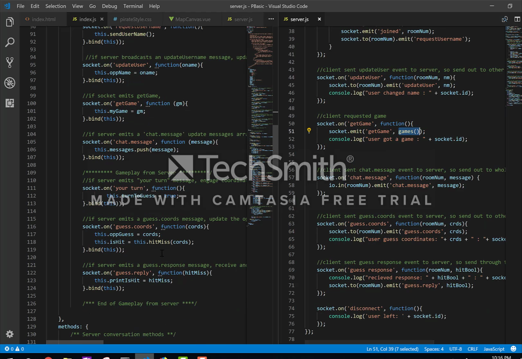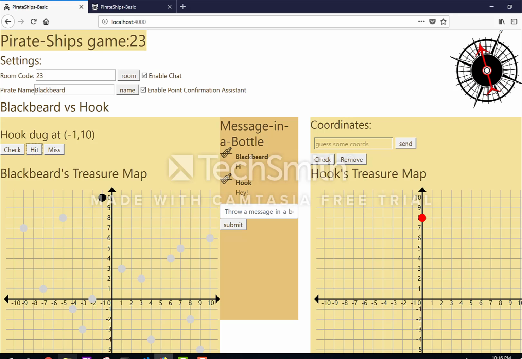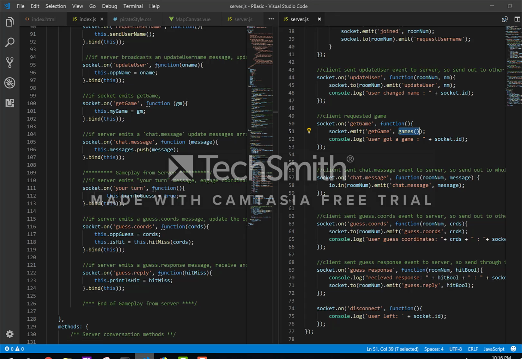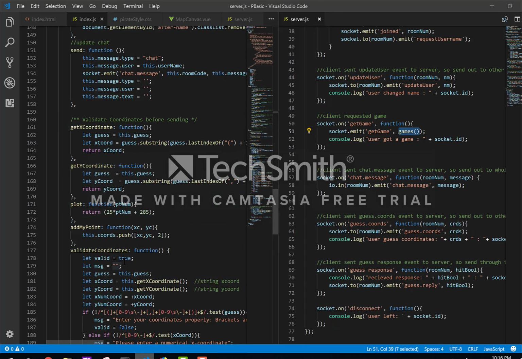So our guessing of coordinates coming from the form here gets sent over to the user. So that's actually down in this section here.